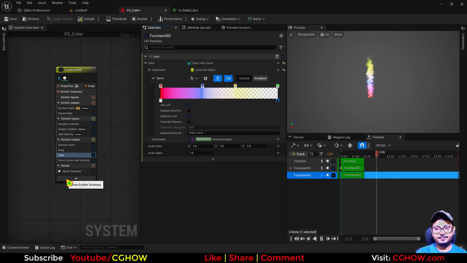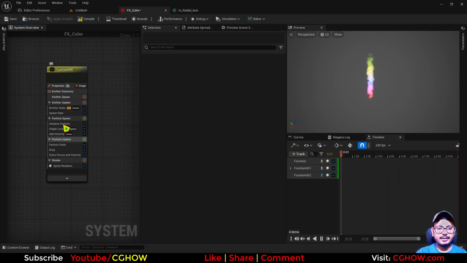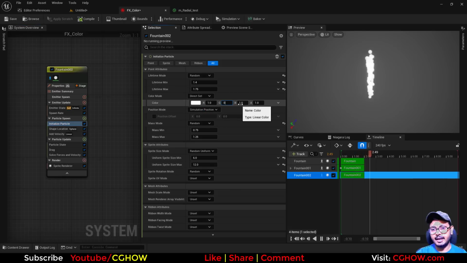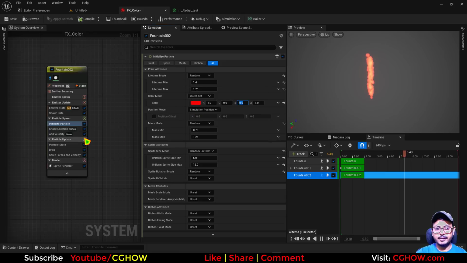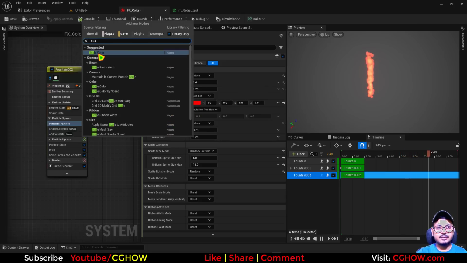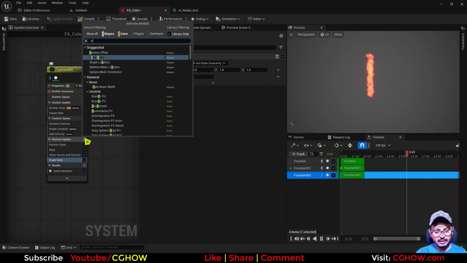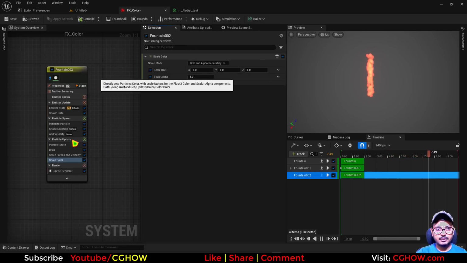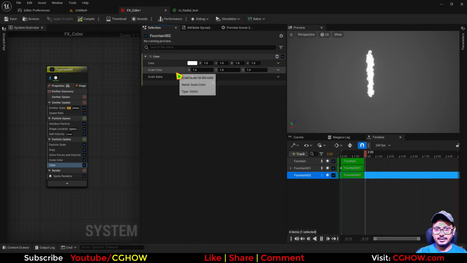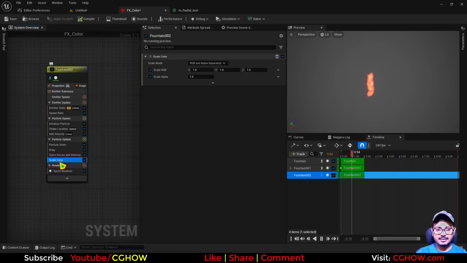What is that? So like I delete this and I have an initial color red. So you can also fade it over live using a curve, not here, but here. You can take the scale color and now you have this RGB and alpha. Similarly, like you have this color update here and it has this scale for alpha and color. So this scale color is linked with the initial color.